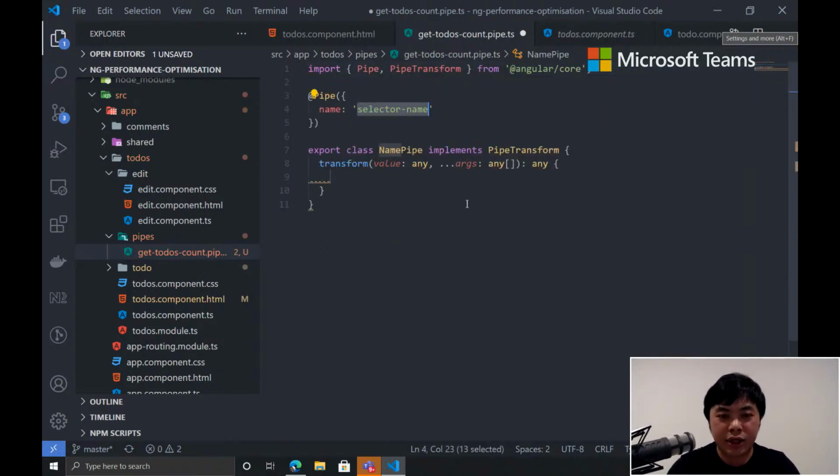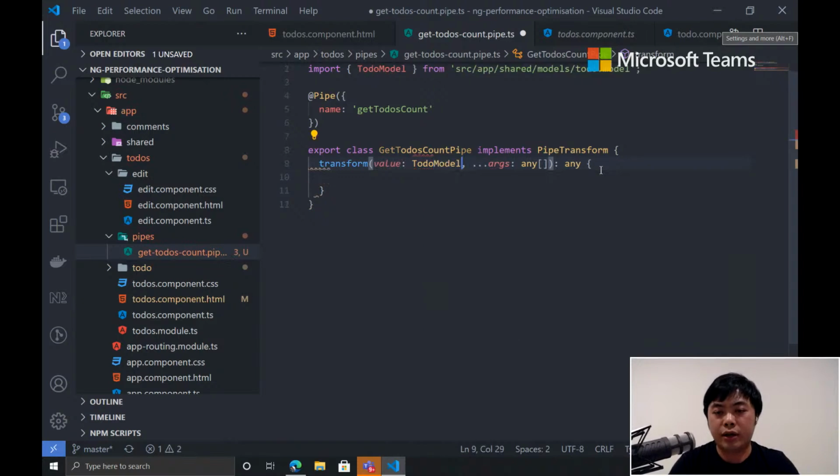Let's name it getToDosCount. We are only accepting one type of value, which is a to-do model array, we don't care about extra args, and we are returning a string.